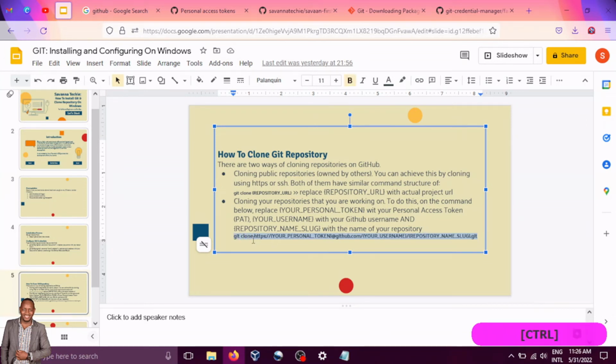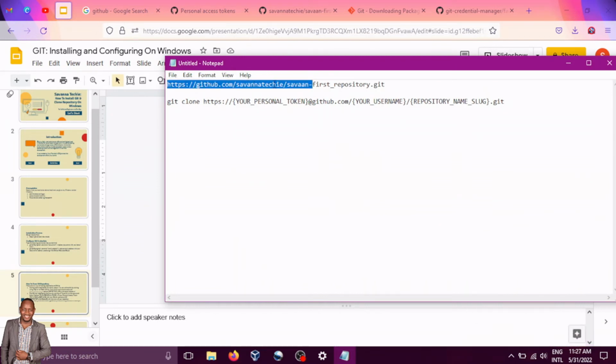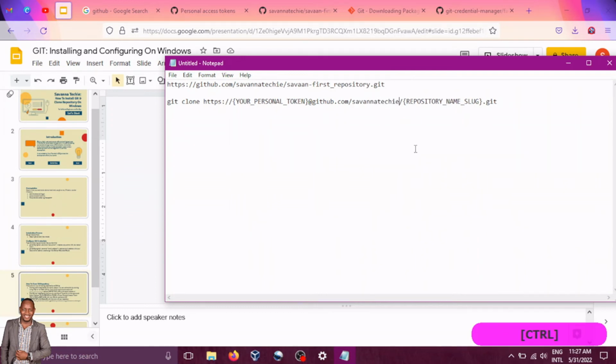So I'll copy this link for cloning. I will have this resource as a link in the description. I'll get the username here, Savanna Techie, copy it, and replace everything within these braces, the username, and then I'll also replace the repository name slug, the name of the repository.